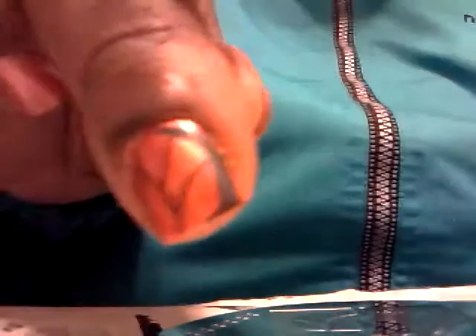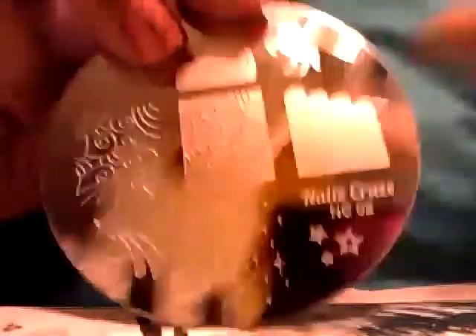I'll be needing to work with that one a little bit more, but the stamping is good on these. The images are coming out clear. And now I'm going to move on and try this one here, because this is the one that you layer with. So I'm going to try that and we're going to see how this goes.